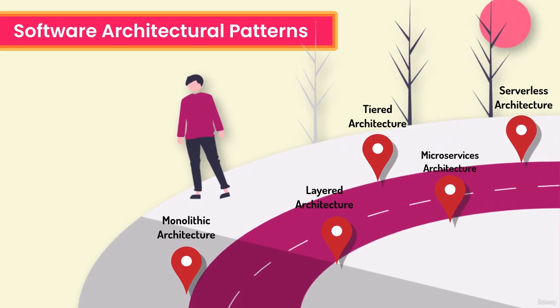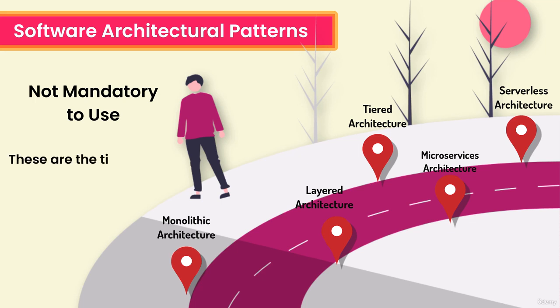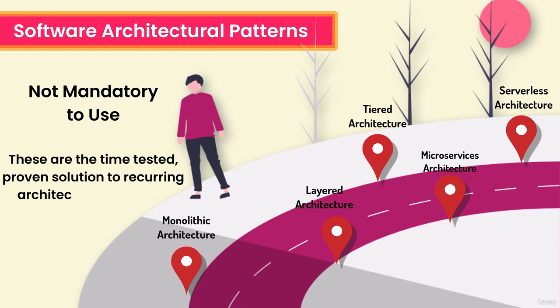evolved over the time. But one note for you is, it is not mandatory that you should use this architectural pattern, but it is just a recommendation. These are the time-tested, proven solutions to the recurring architectural problems. But if you can come up with a better architecture than the pattern suggested, then you are always welcome to follow that. An architectural pattern is not a rigid set of rules. It's a flexible guideline that can be tailored to fit the specific needs and constraints of a project.